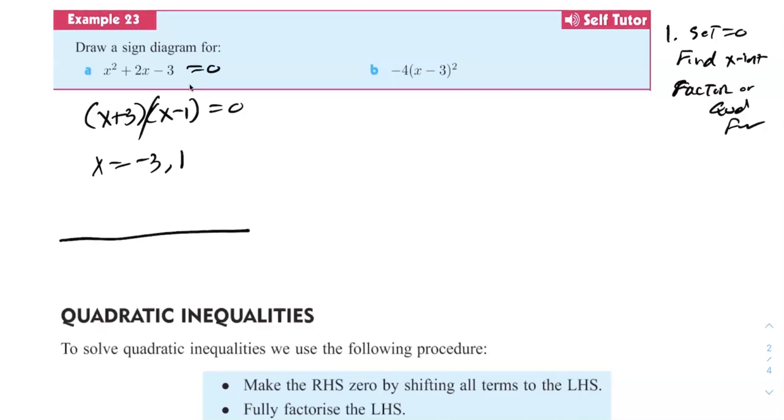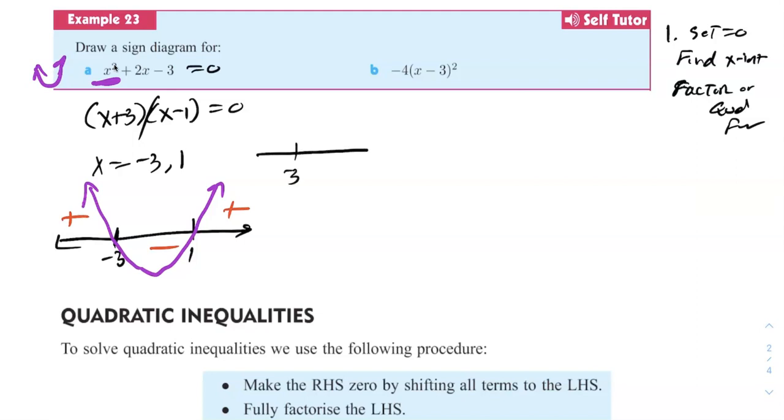One is you graph it. So here are my x-intercepts. Now, if you know the graph of this thing, that leads straight into our sign diagram. So how does the graph of this thing look? It goes to positive x squared. So that means that it should be moving up. Again, we're just doing a sketch here, so it looks like this. And there you go. So just from that, I know it's going to be plus, minus, plus. So if I was doing a sign chart, negative 3 and now 1, it's plus, minus, plus.